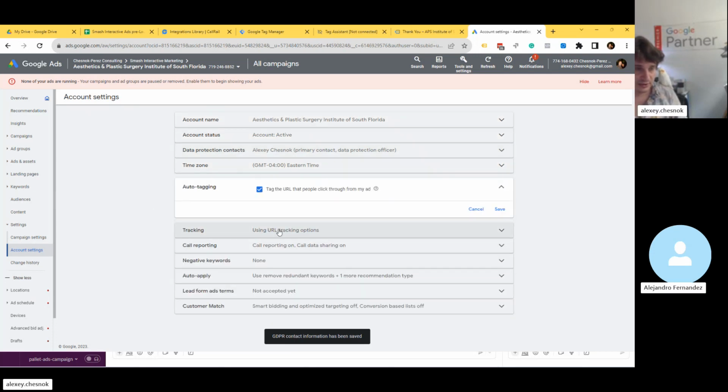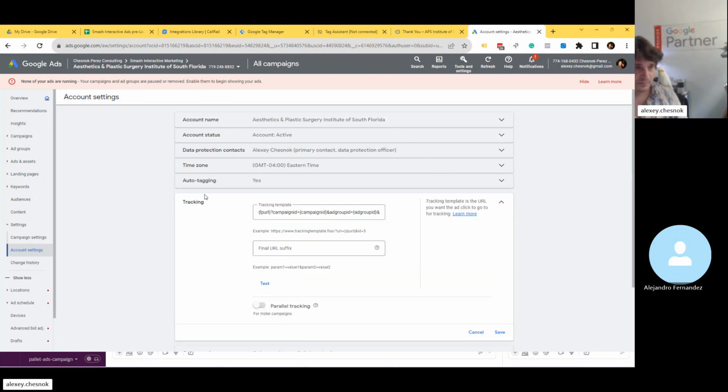Okay. Auto tagging is enabled. Okay, client already has some sort of template here. Let's just make sure that the keyword is in the template.